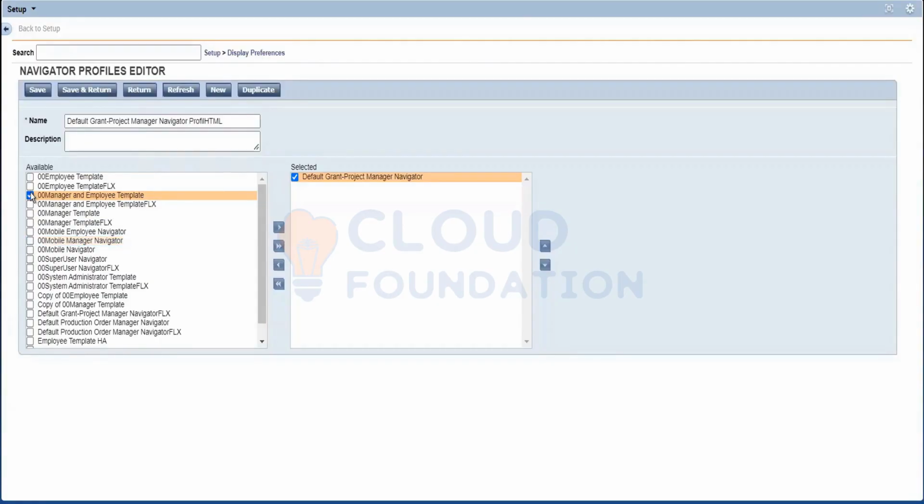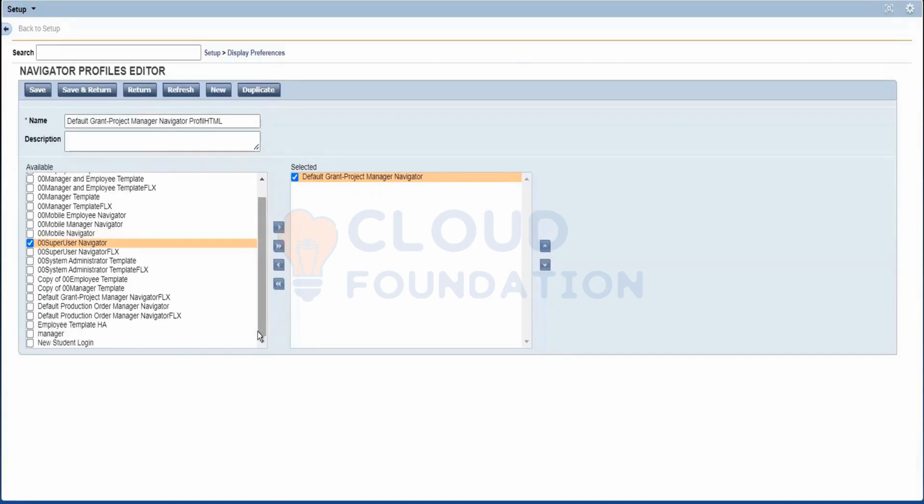Then it comes to us. What we are using is our default one, super user. If you are Kronos Resorts, this is the default. These are all system inbuilt. And if you use Super Navigator itself, automatically we need not even select this. By default, we will have access to mobile. In case you feel that your mobile access is not proper and you are a super user, then we might need to add one more mobile navigator to our bucket. But for a super user, automatically all the items will be available irrespective of mobile and other items.